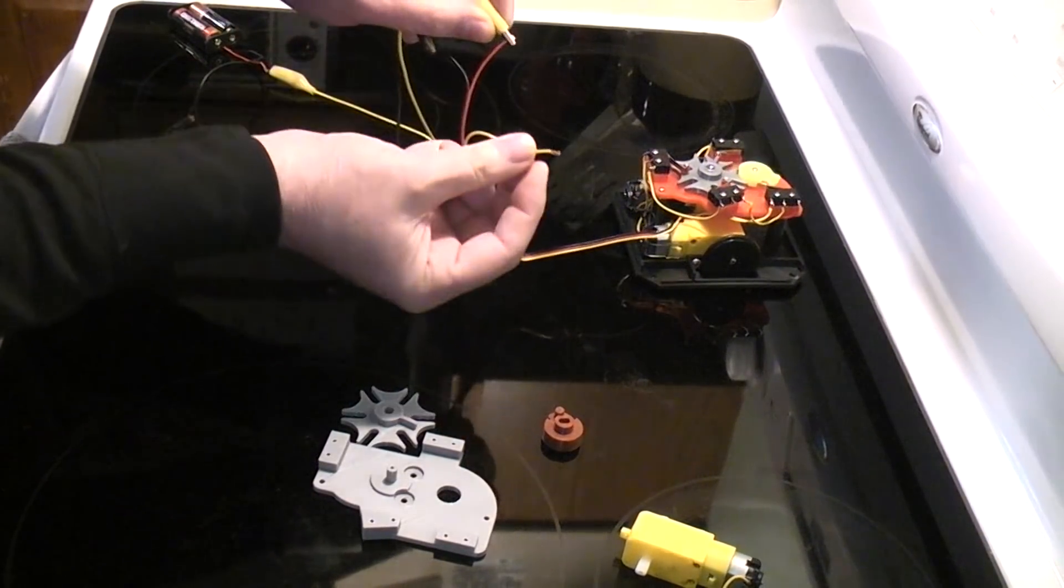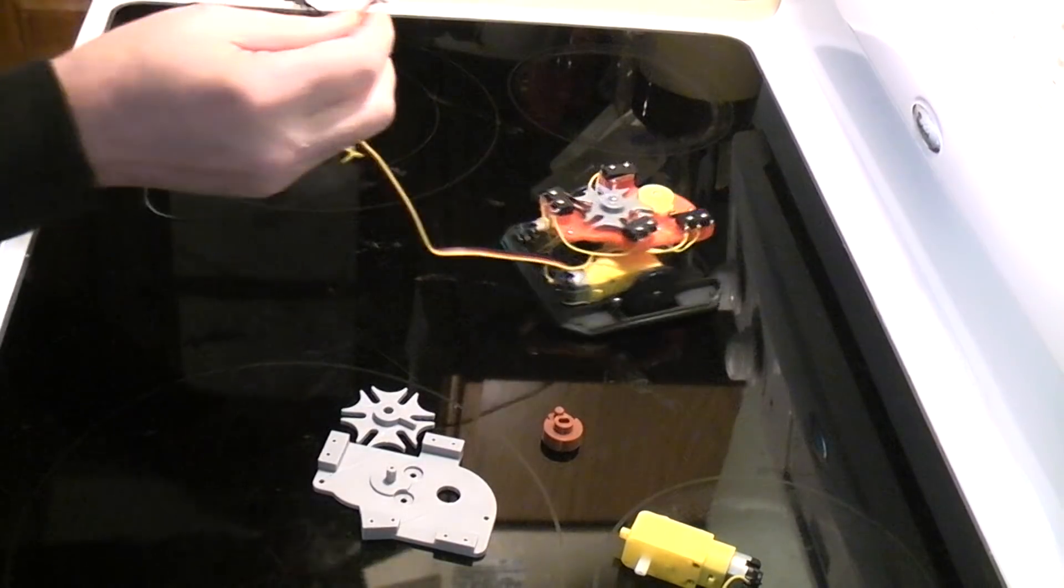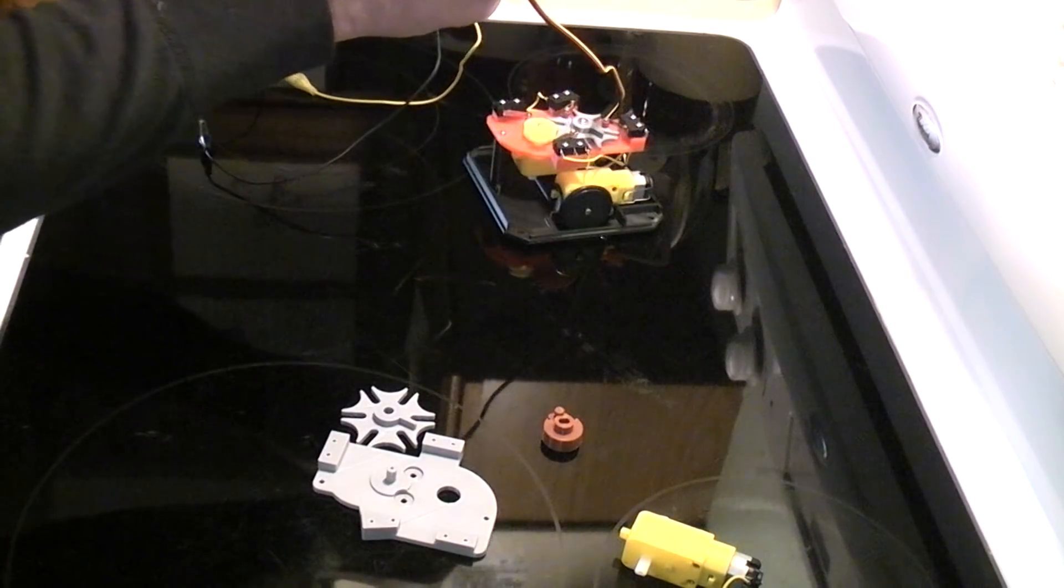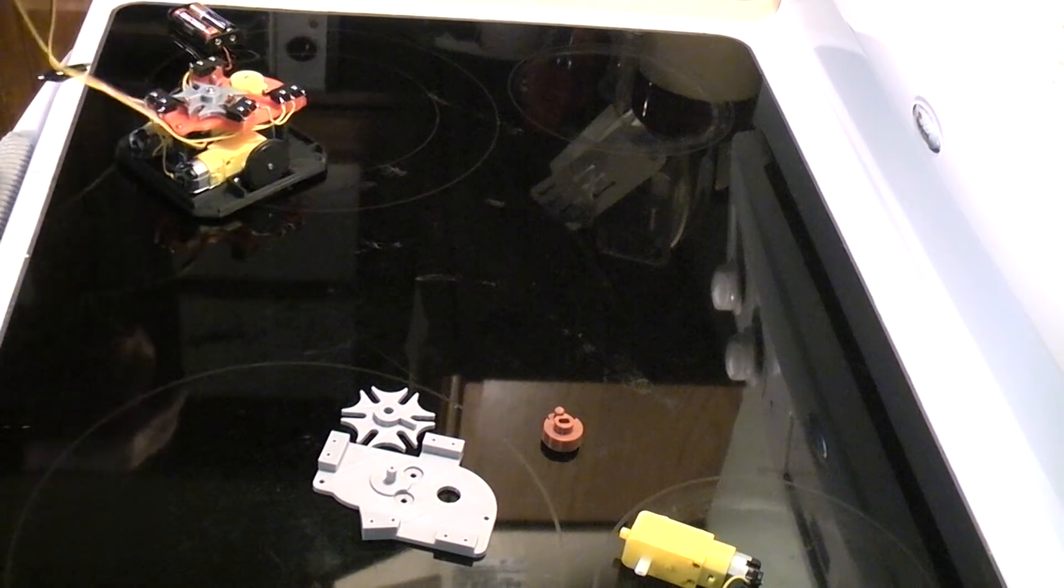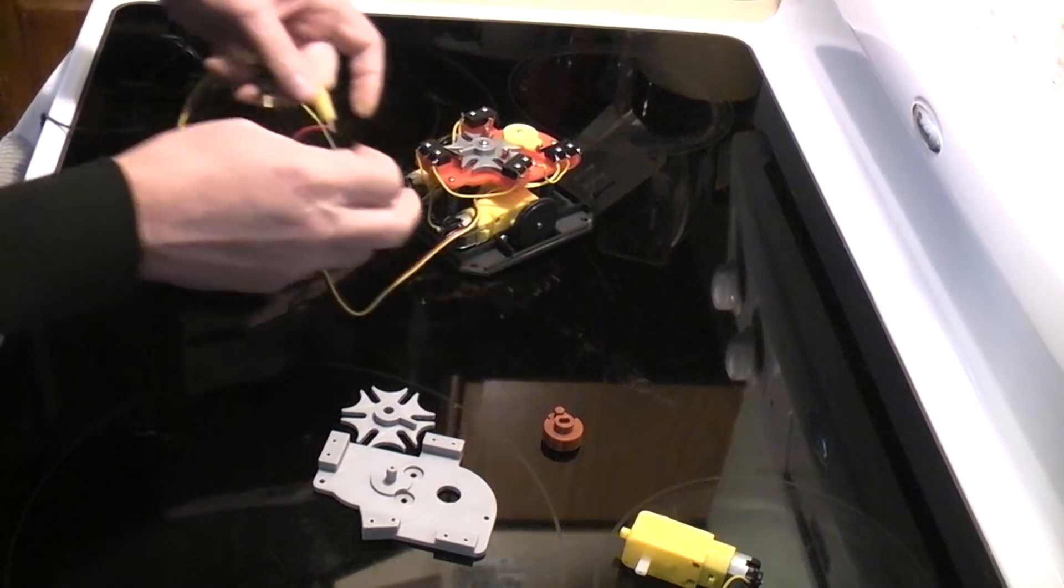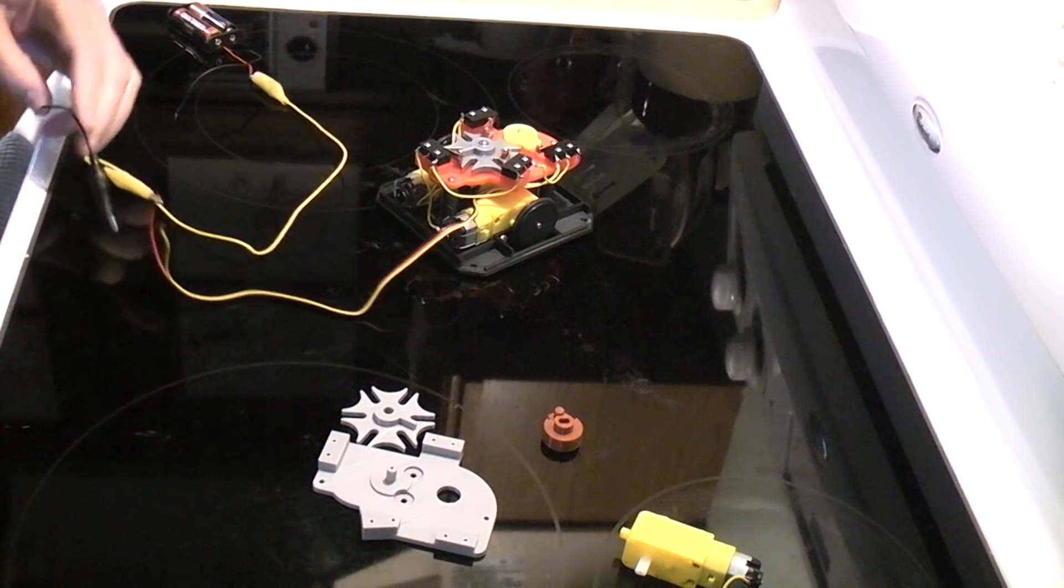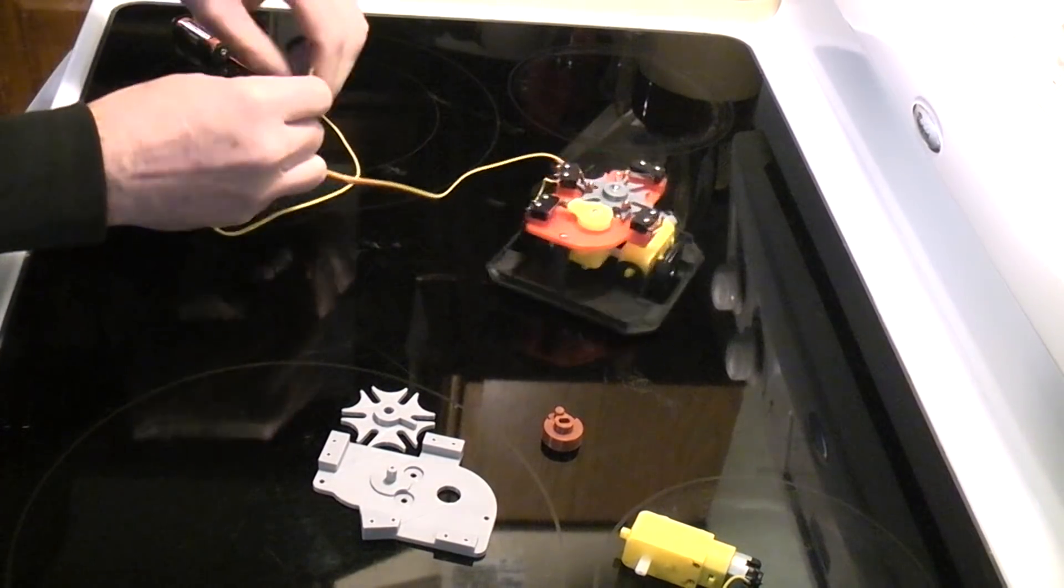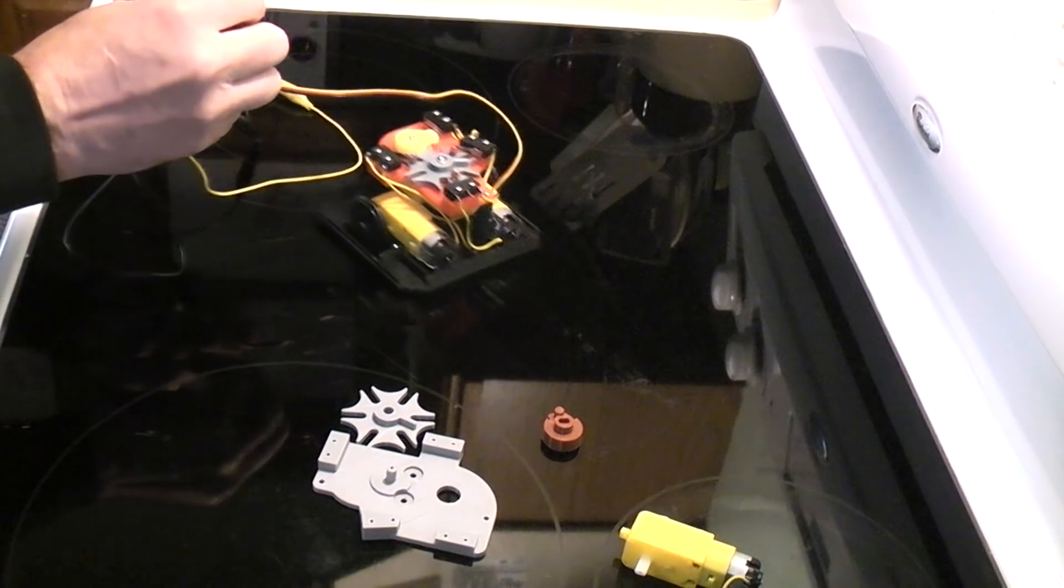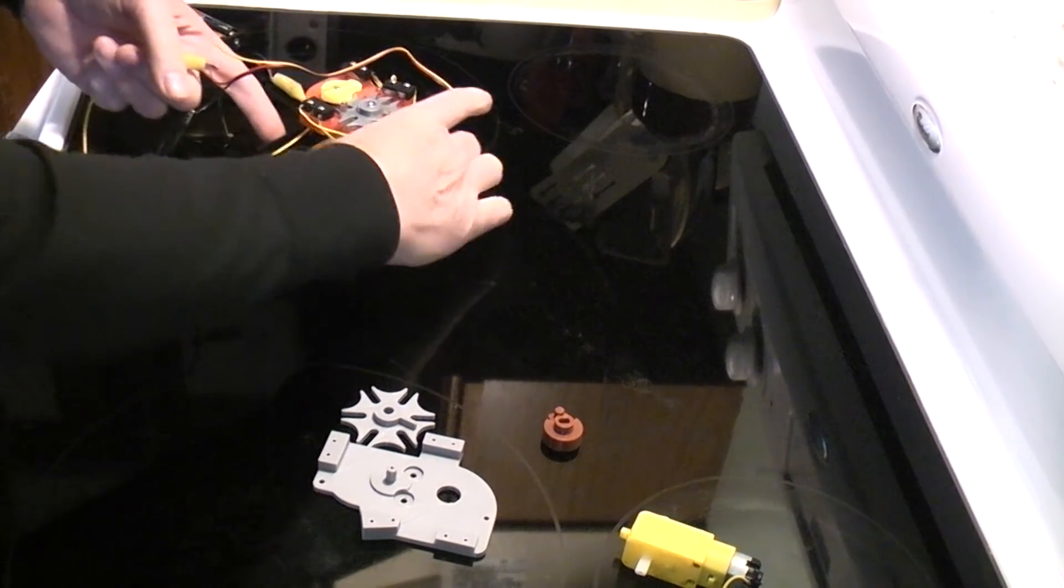So there's forward, I triggered it again, there's the turn. I'll trigger it again, it'll be forward in that direction. Triggered again, if I didn't have the wires fall off. Triggered again and there's the turn. Triggered again and there's the forward. Triggered again and we're back to stop.